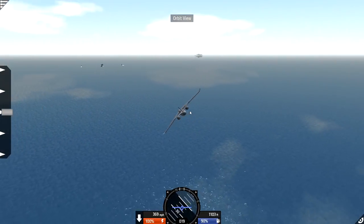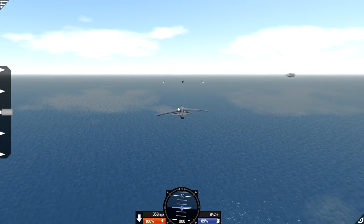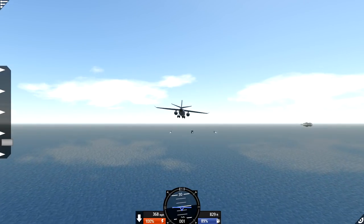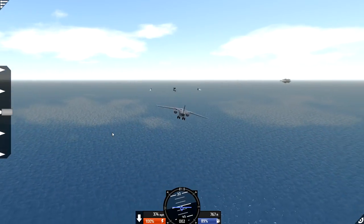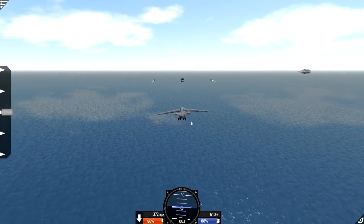Let's go put it into orbit mode so we can actually see properly. It's a little bit bouncy, but I'm not entirely sure why that is, but that's okay. Go ahead and put the landing gear down. There we go. Does this actually have flaps? I don't think it's got any flaps, so we'll have to leave that like they are. That's okay. And we're going in relatively fast, so let's go ahead and slow them down a little bit.